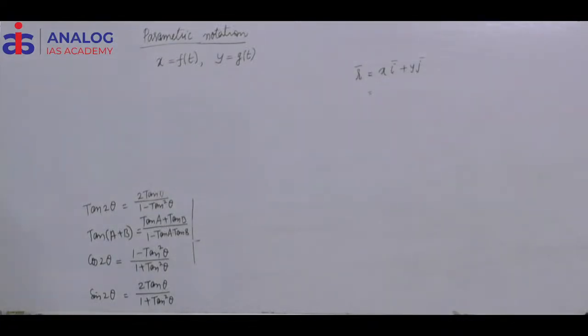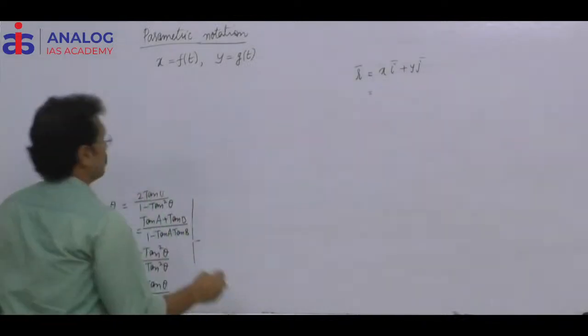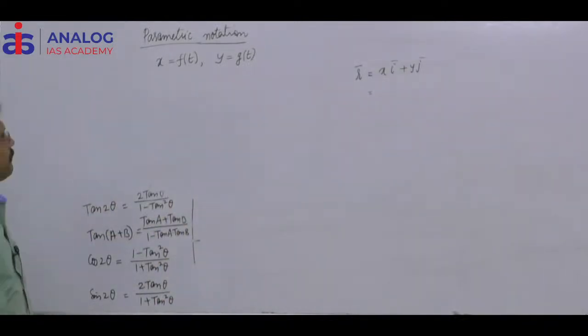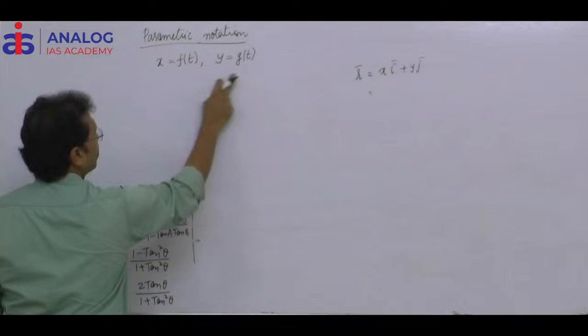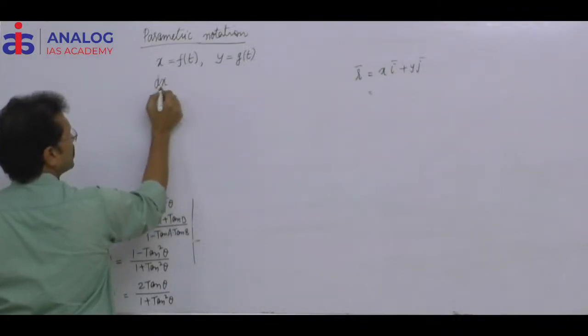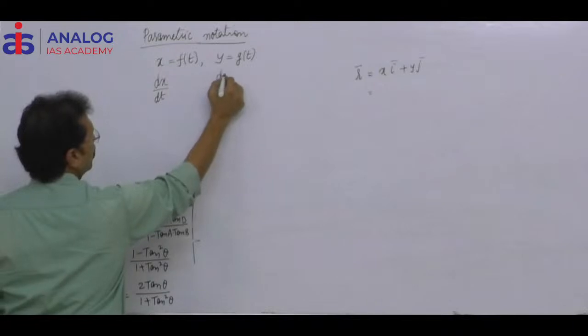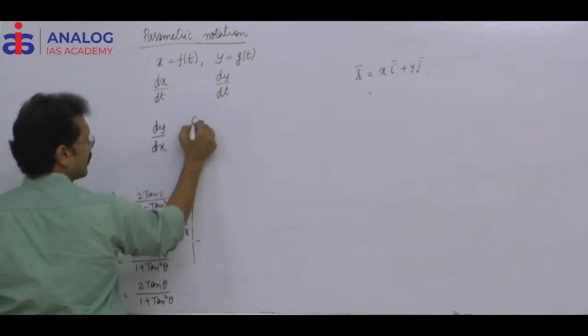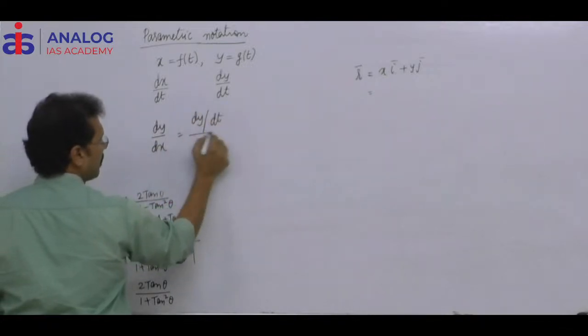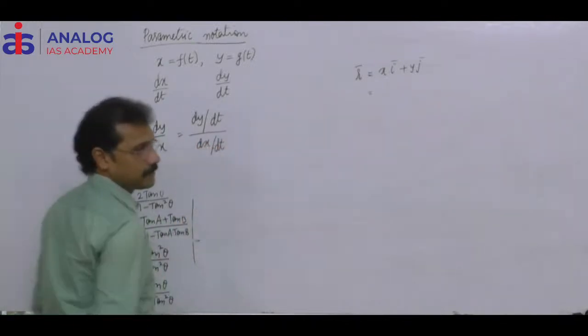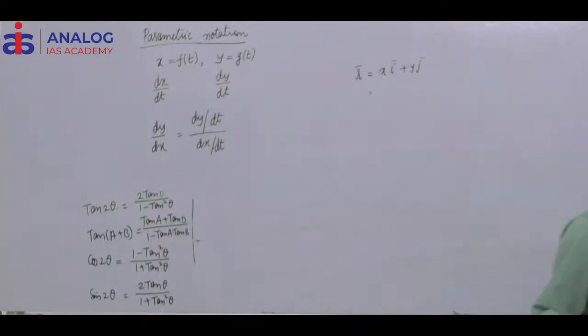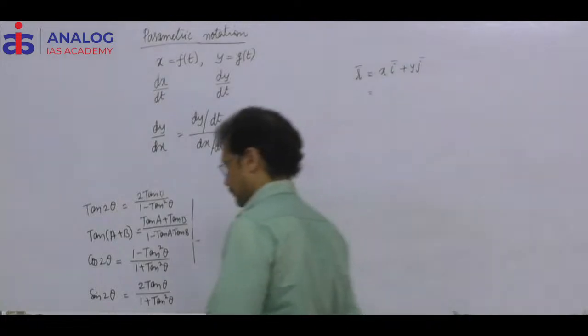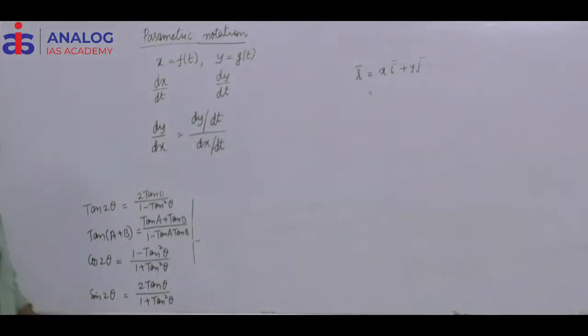Okay, sir. Okay. Anyway, whatever it might be, what is dy by dx here? If I have to find dy by dx, first I need to find dx by dt here, and also dy by dt here, and then dy by dx is nothing but dy by dt divided by dx by dt. So whatever is dx by dt, find it out. Whatever is dy by dt, also find it out and take one over the other. You'll get the gradient, whatever is dy by dx.